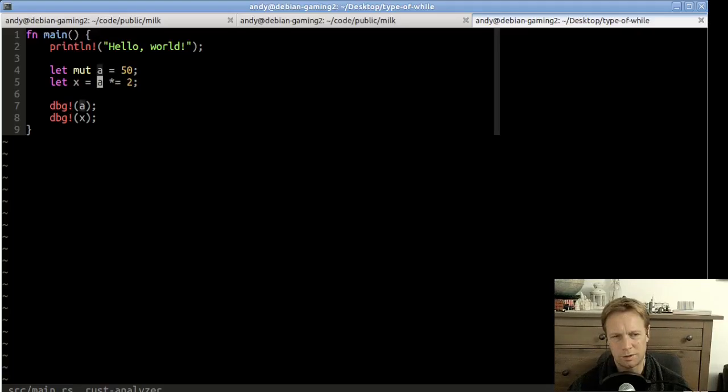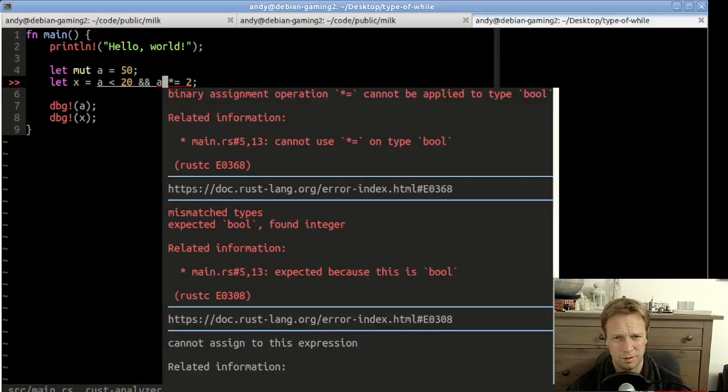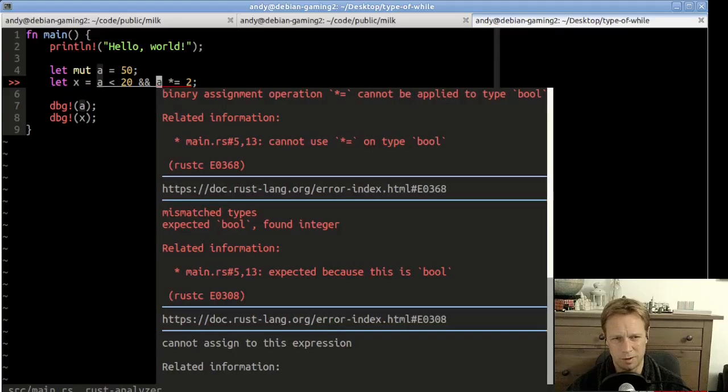Which is interesting because it has side effects. So you could use it somewhere. Yeah, and it would be like if we did let x be true and, or like, I don't know, a is less than 20 and a times equals 2. And then like if we did some clever stuff so that it became Boolean as well.